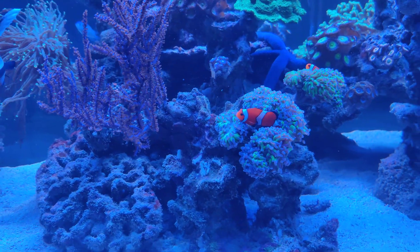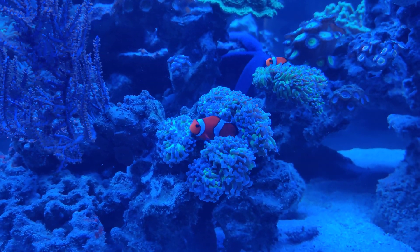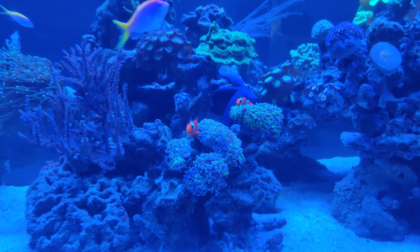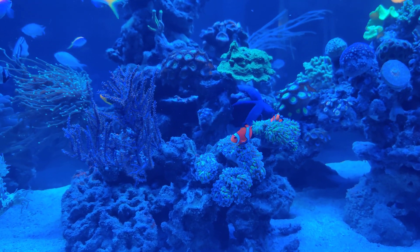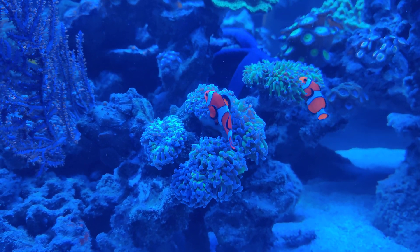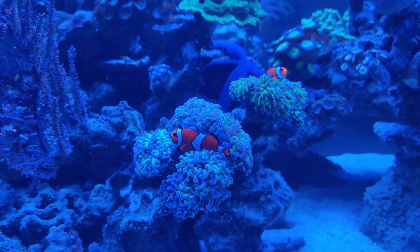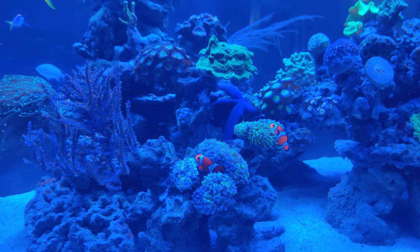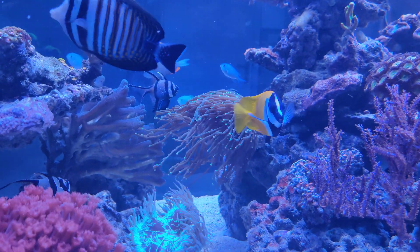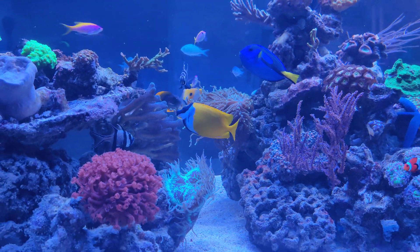The Euphylias are doing pretty well — they're growing, which is the most important thing. Of course the clownfish are in these; they've been here for a long time and are defending their territory as well. Despite the blue image you can still see the nice contrast that these fish have in these corals. I did hope the clownfish would jump ship to this Euphylia torch on the back, but they didn't — it still looks nice there in the middle though.